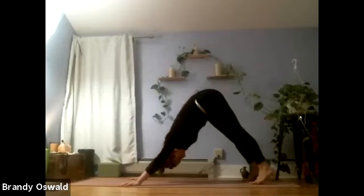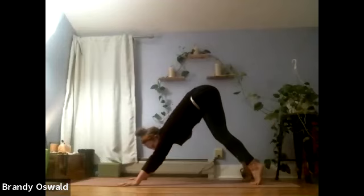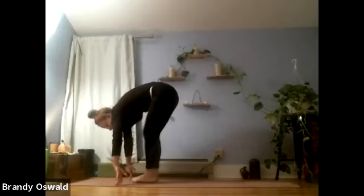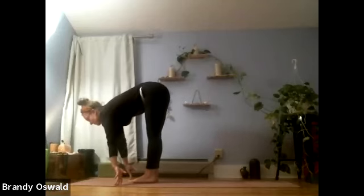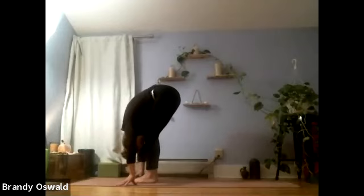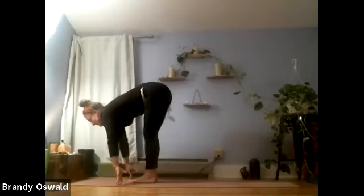Next, inhale, you can lift the heels a little bit higher, pull your belly in, hips lift, look to your thumbs, and then step or float your feet up to the hand. Exhale to fold. Inhale, extend halfway lift. Exhale to fold. We'll take that one more time. Inhale halfway. Exhale to fold.